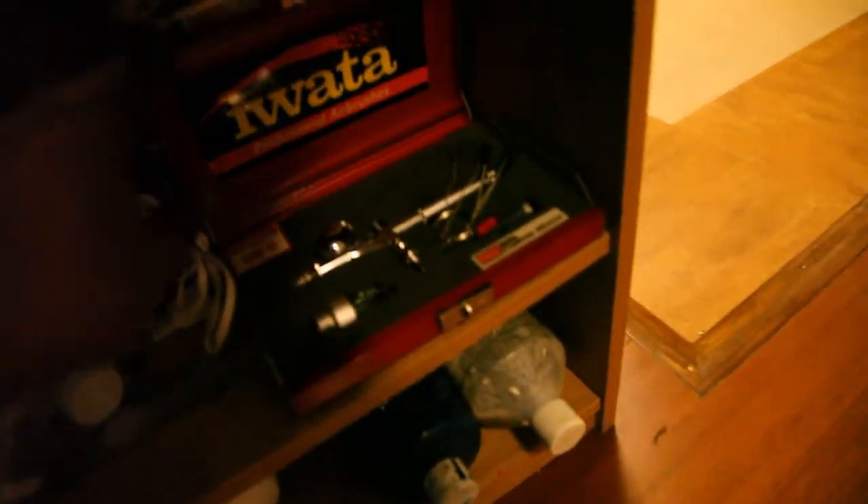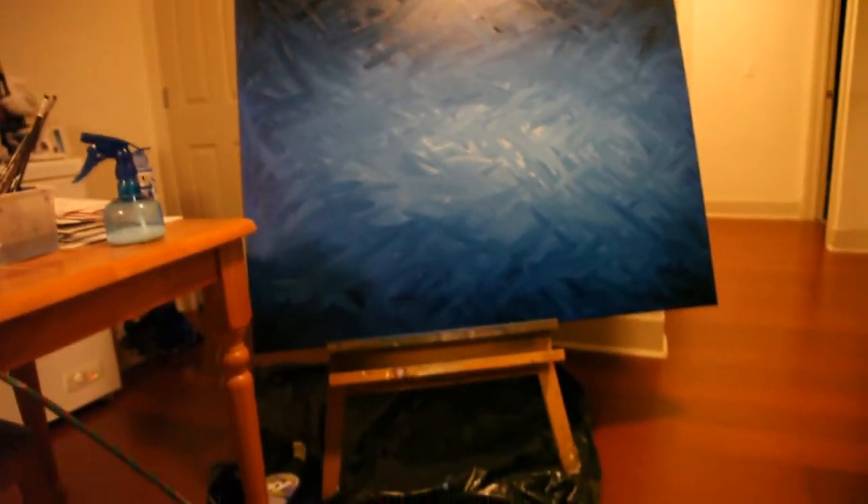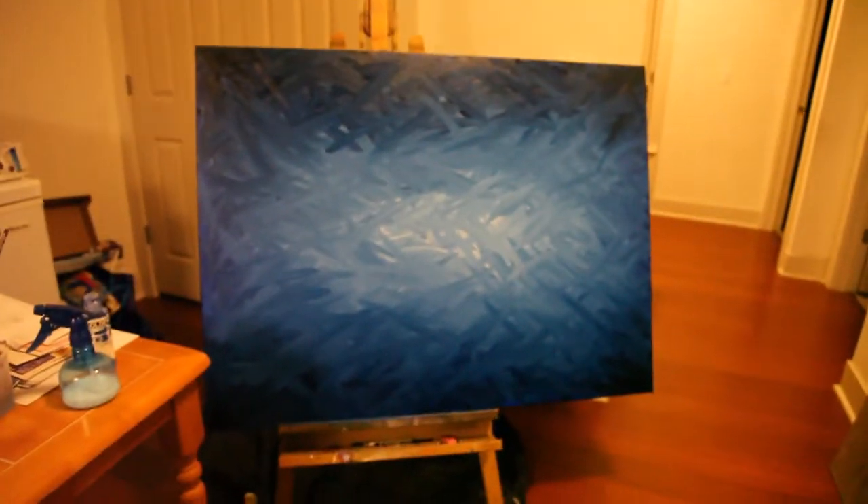Right here is the Micron — it's kind of hidden. Let me open up the box for you guys real quick so you can see. See that baby? I keep that in the cut. Try not to bring it out too much, but sometimes desperate times call for desperate measures. What I'm about to do right now is apply this coat on the painting. I wish I could prop this up so you guys could see — I have my tripod but I don't know where it is. It's just not going to work. I'll just show you guys when it's done.